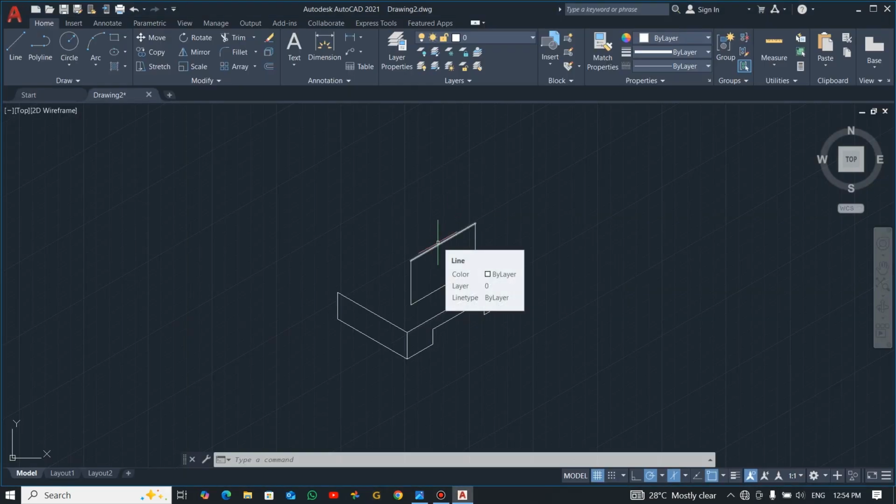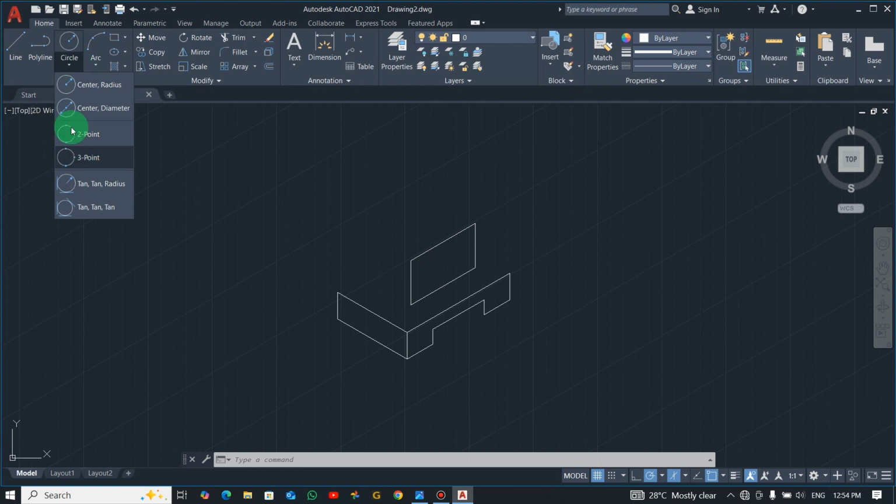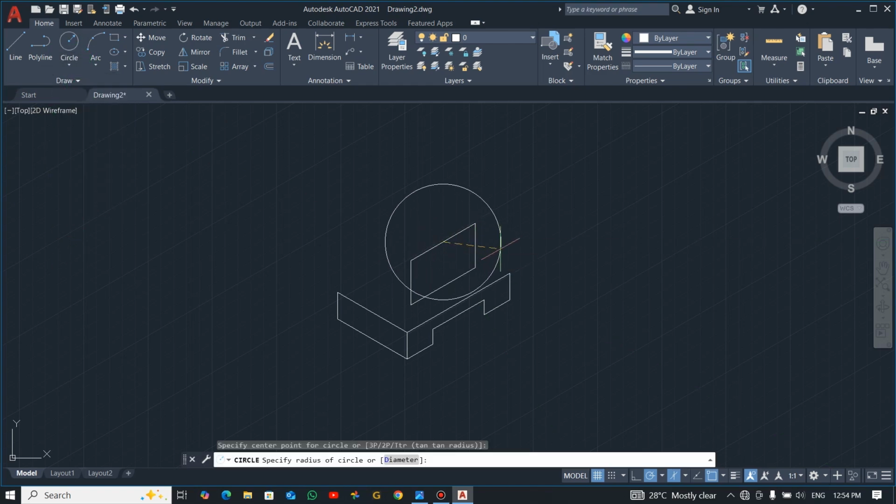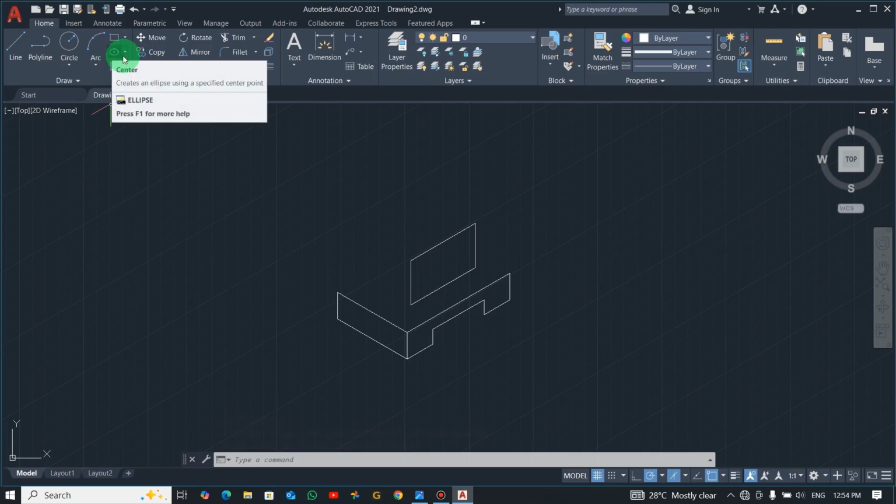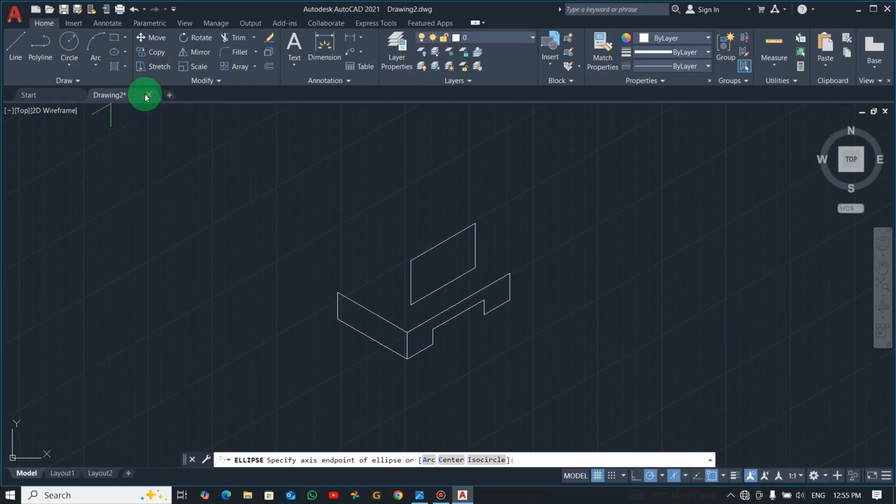So to draw an isometric circle, you cannot use this normal circle command. Okay, it will fail. Let's try. See, it will be drawing in a different plane, because this is the normal 2D plane. So for you to draw an isometric circle, you can come over here to the ellipse command. Now when you see the ellipse, you select axis end. Now when you click on axis end, you come down here, you see iso circle, click on the iso circle.